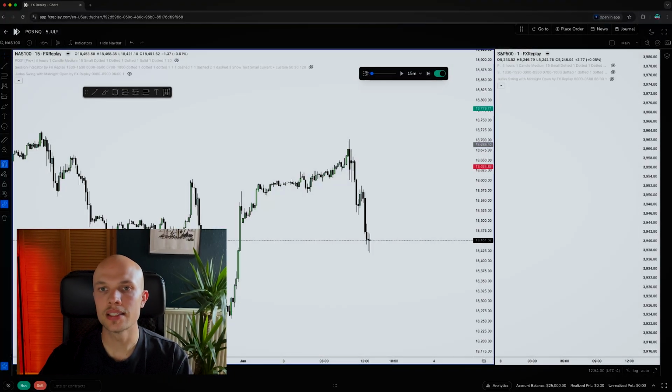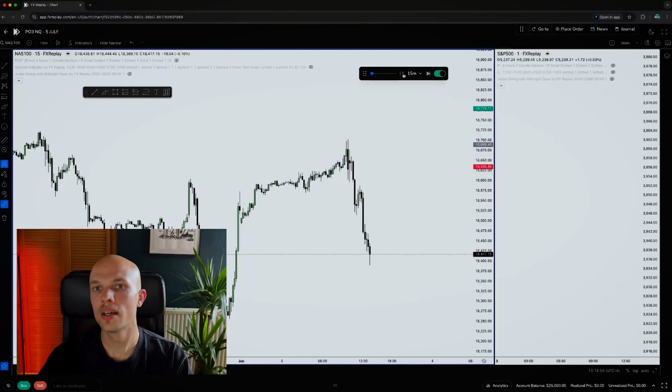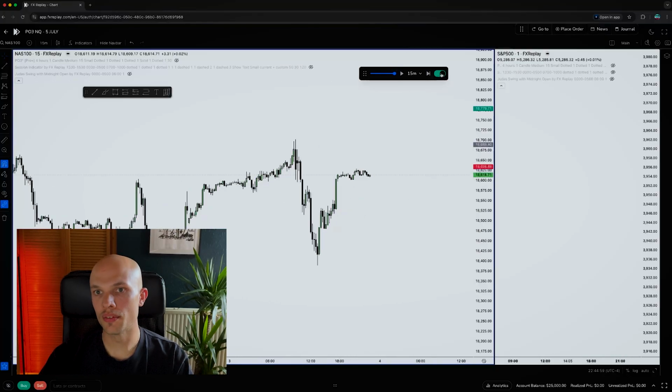This little bar here is essentially the time skipper. So if you press play here, time is going to skip through slowly. Amending this slider here will change the speed at which your time flicks through. So if we click that, it's now going to whiz through super fast. Here's your time frame. So this is the time frame it's going to skip through.